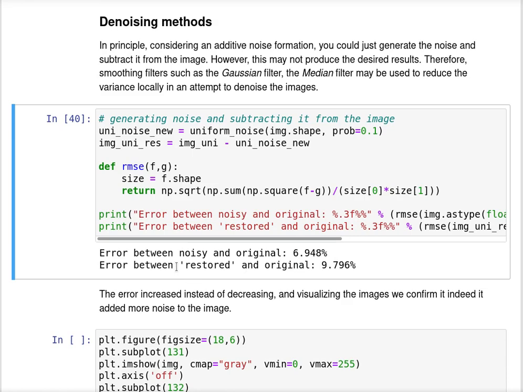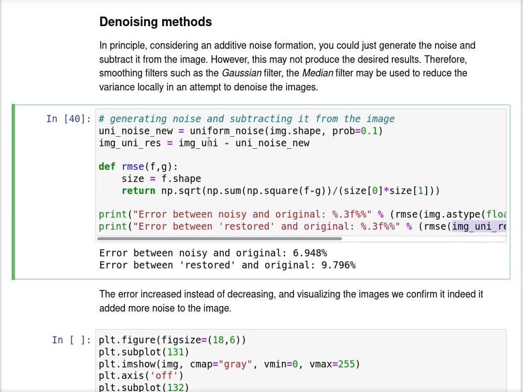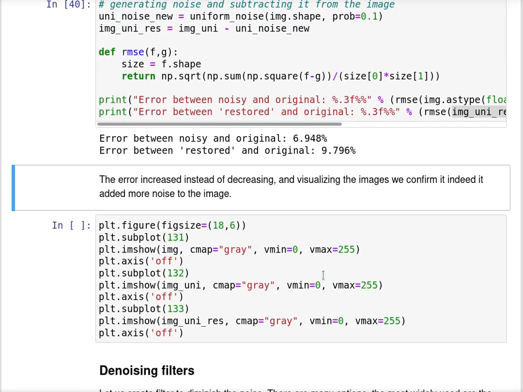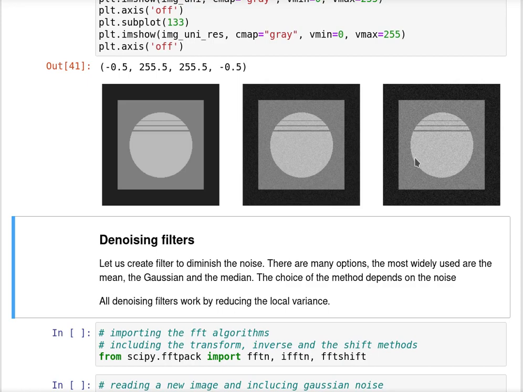And the error between the restored version, so the image that I subtracted the noise from, and the original is much higher. So instead of decreasing the error, I ended up increasing it. So we can confirm here that in fact we even added more noise.